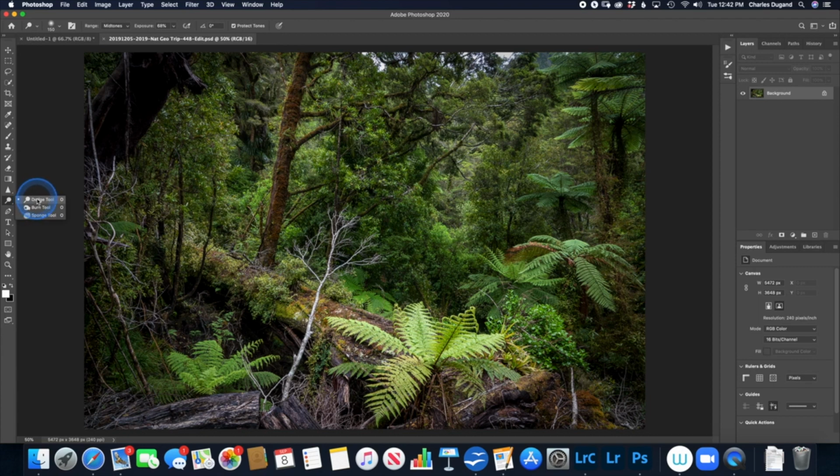So if I use the dodging tool, for example, I can set this to midtones, shadows, or highlights. If I want to dodge or lighten in the shadow areas, I would select shadows. The exposure will indicate how hard the effect will be. I usually use something in the middle, and this builds up over time.